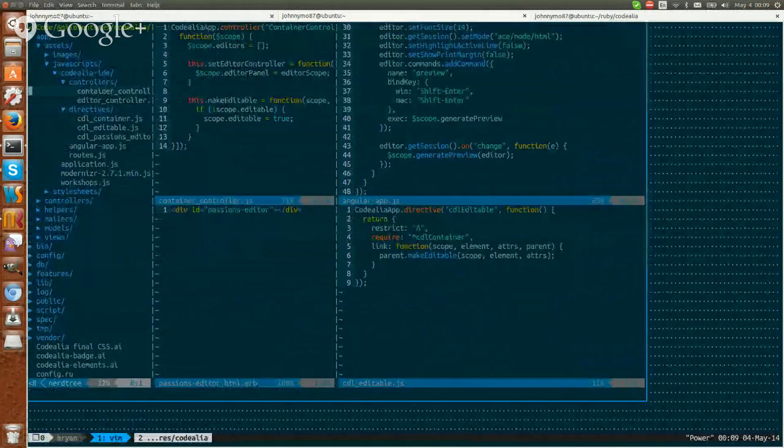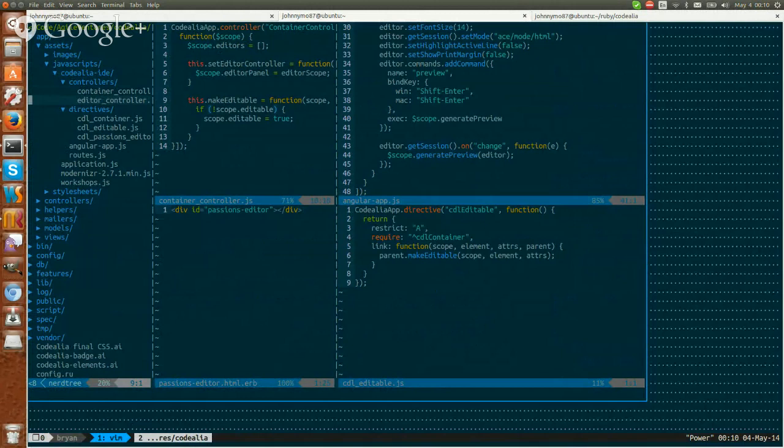Okay, so what's the point of having an editor controller if you're going to put all the logic in the container controller? That is a good point. I think what I want to put in the editor controller is perhaps the logic that's contained within just the editor itself, like switching between tabs, so if you want to go to CSS mode or JavaScript mode.